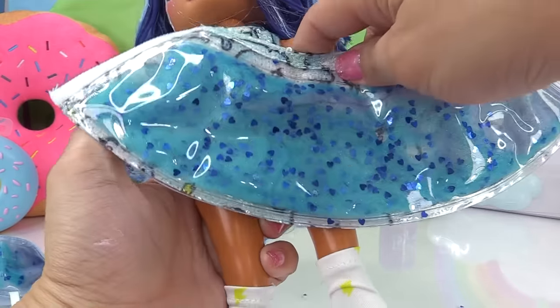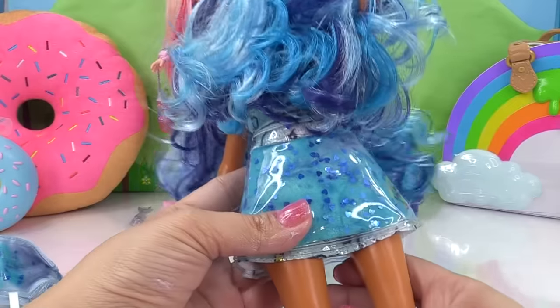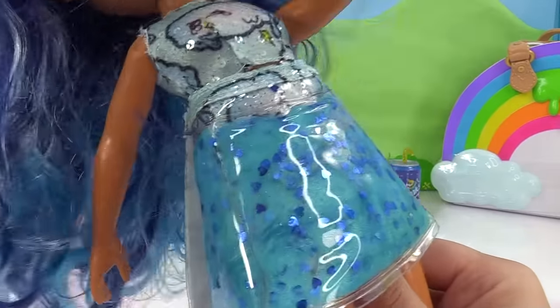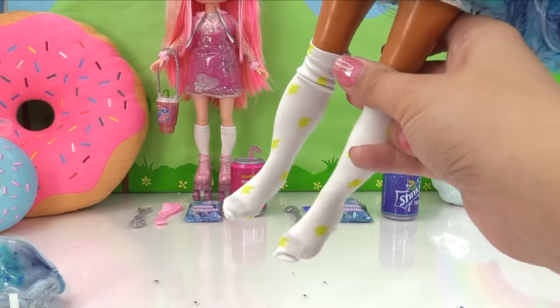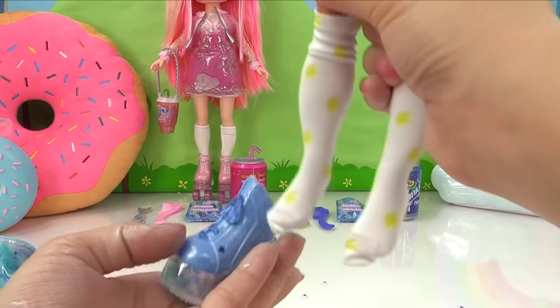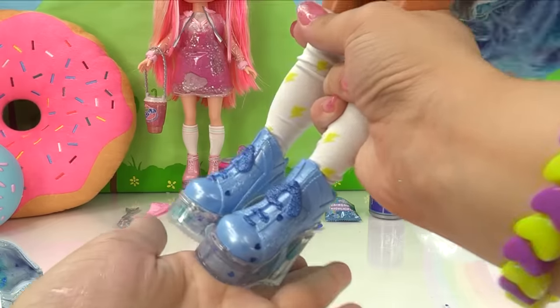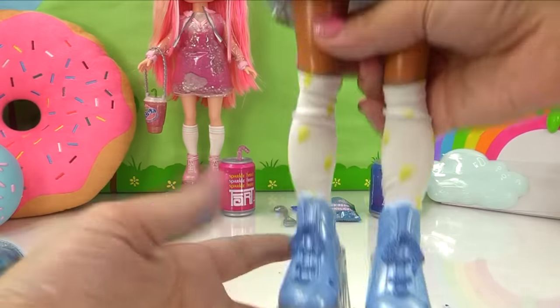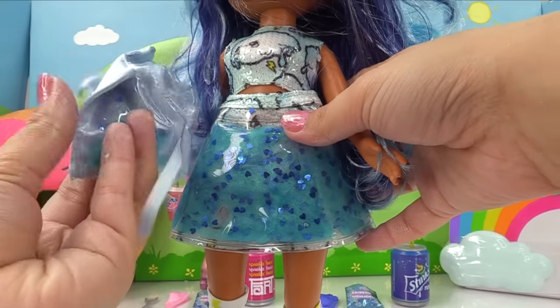Okay, now let's get her dressed. See if her skirt fits around her waist. Yay, it does. We didn't overflow it with slime. You gotta be really careful not to put too much in there, otherwise your shoes won't close and your clothes won't fit. So just a little bit will go a long way. And there are her slimy shoes, her slimy skirt, and hang on a minute, we've got her slimy jacket.